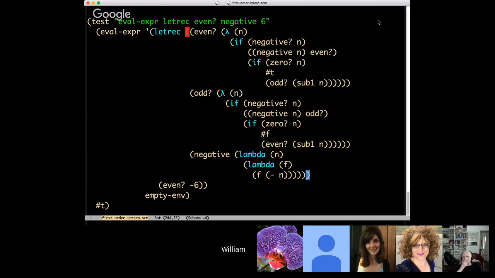Like, why are we seeing that we're looking up in when we thought we were looking up even? And it turned out that we had accidentally shadowed the variable we were looking up in lookup. And so we were looking up the symbol even, but the pattern match had accidentally introduced a variable that shadowed the y that we were using in lookup.